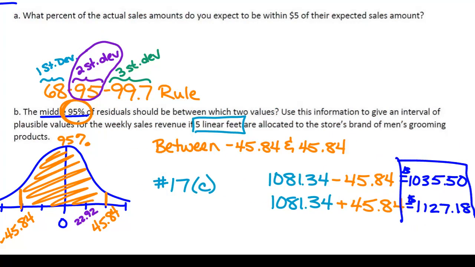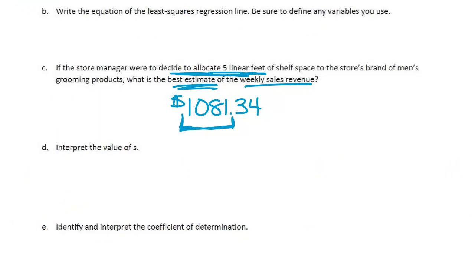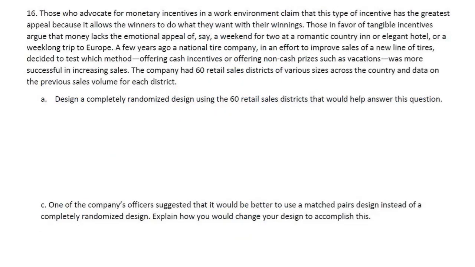As I go right through it. All right, did you guys have any others that you wanted to talk about or look at? C. 17C? Absolutely. So the one that we were just looking at? That's okay. 16. 16B. Oh, I see what you're saying. It's A and then part C.